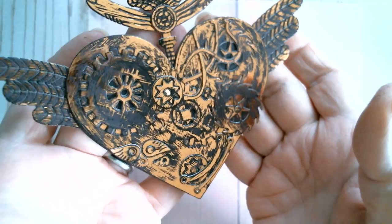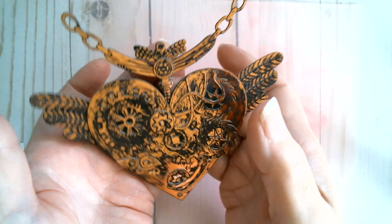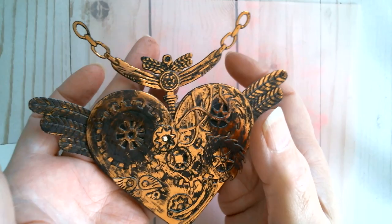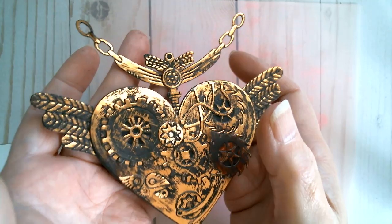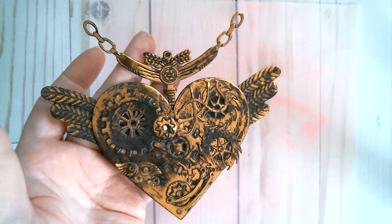Here it is all glued, and you can see just how detailed that is. It looks more intricate because we cut the cogs into the heart — it looks like a double layer when really the second layer was no effort at all, just slotting pieces back into the apertures in the heart and mounting it on black cardstock. There's our steampunk necklace and I'm now going to mount it onto that painted base with some black cardstock.